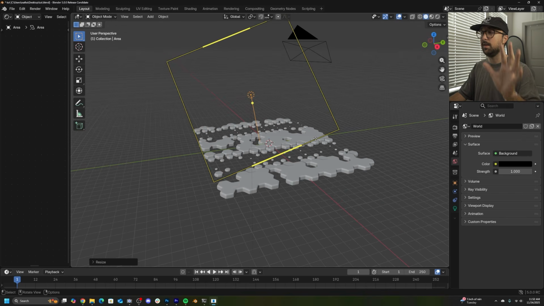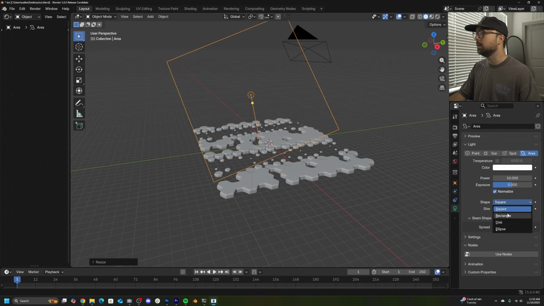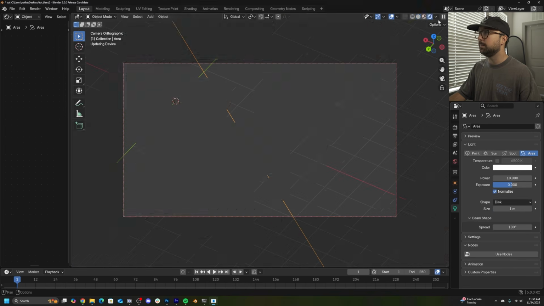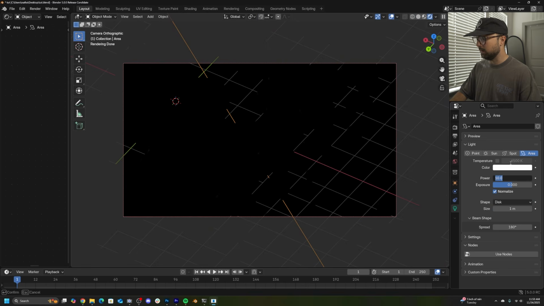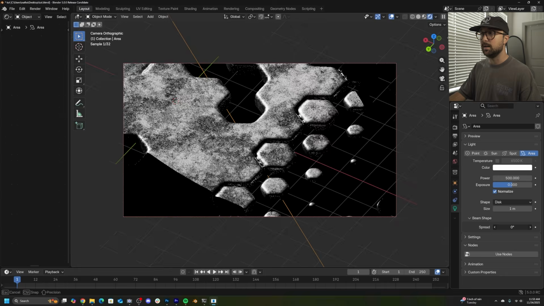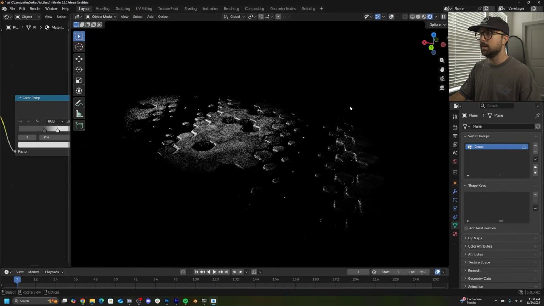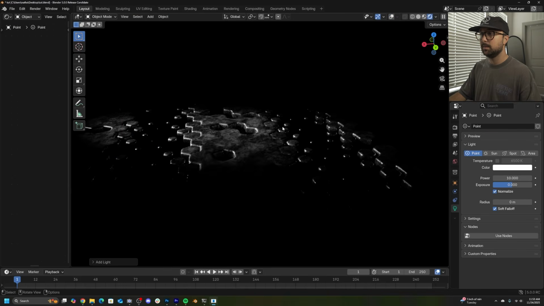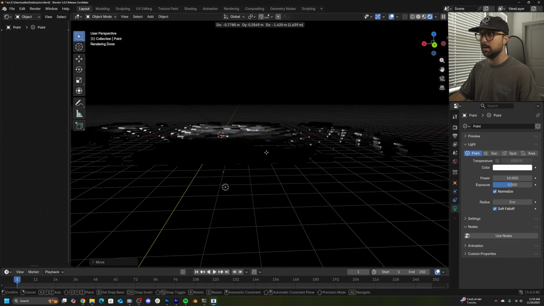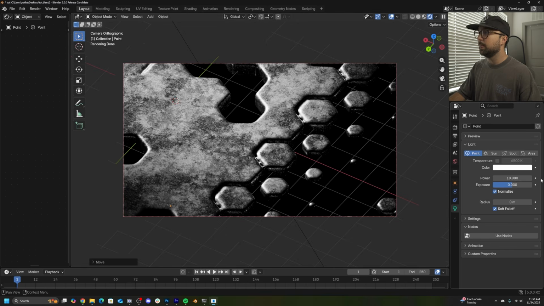I'm just wanting to keep everything within one scene here, but there's really no value to that. I'm just being nerdy, I guess. So we'll go ahead and then bring that power to like 500. Bring that spread in, and now you have something like this. And then here beneath them, we're going to get a point light. So this guy right here, make him whatever you want. I'm going to go with a green and a power of like 1,000.